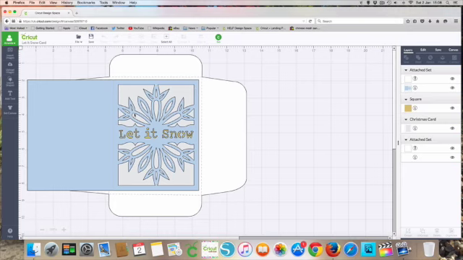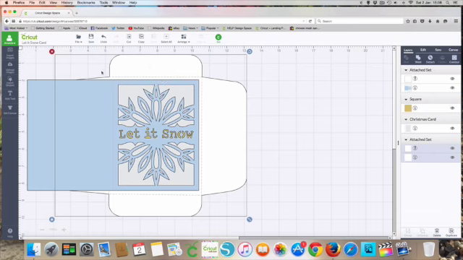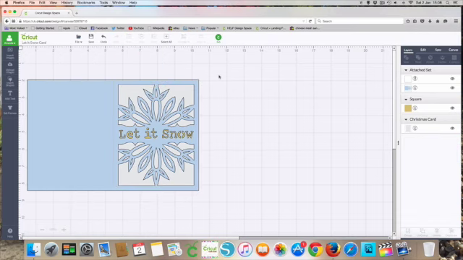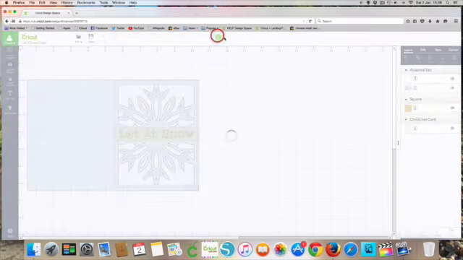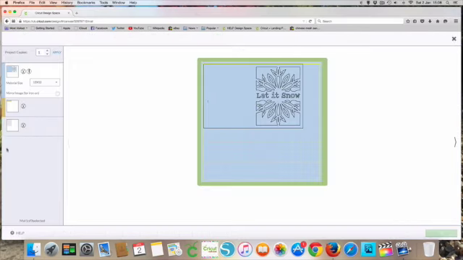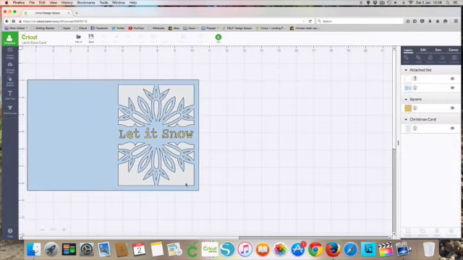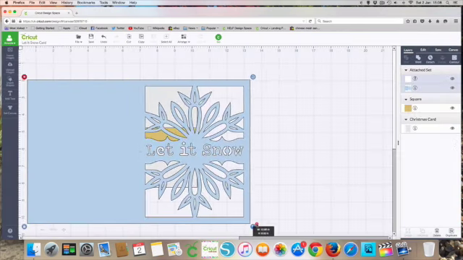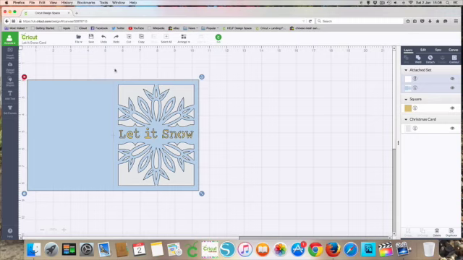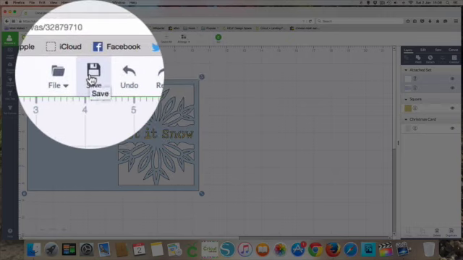But it could be that you want to not have the envelope to cut, so you could click on that and delete it, and then when you go to cut here you don't have that fourth mat, which would be asking you to insert a mat in order to cut the envelope. So you know, you could play around, you could change the size of the card. Now obviously you would need to group it and change it, but you've got options basically. So that's what the customize is for. And then all you need to do is either go ahead and cut or save it, whichever you want to do.